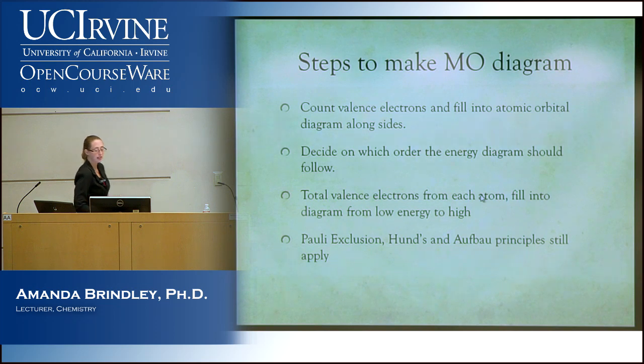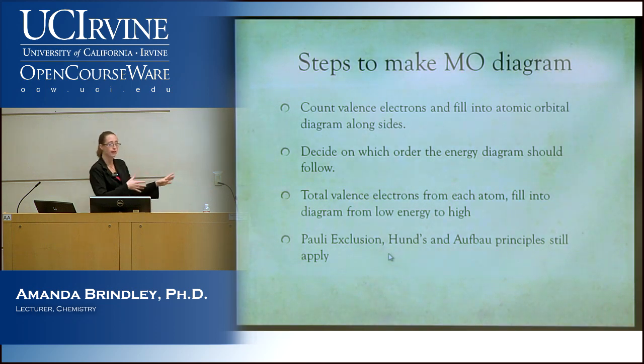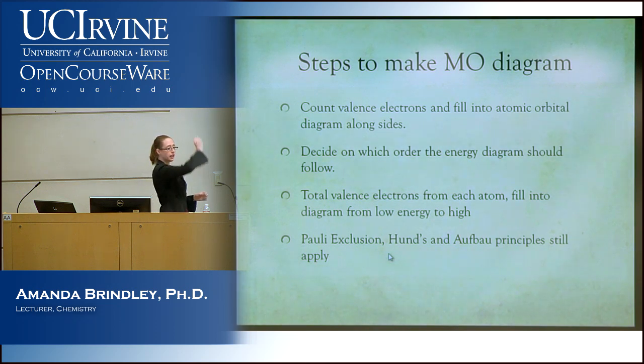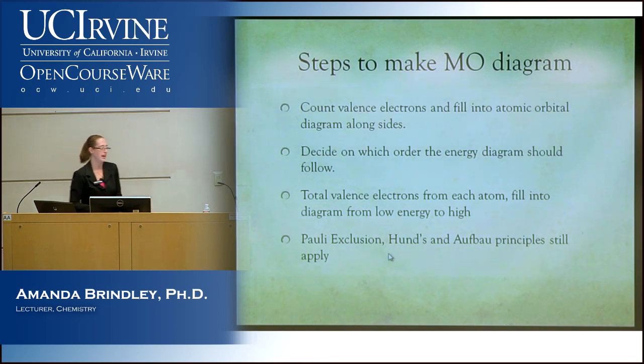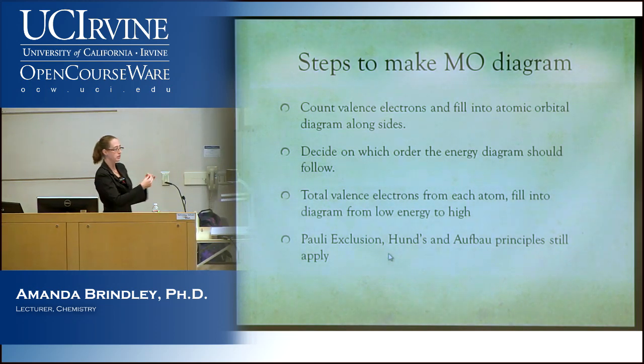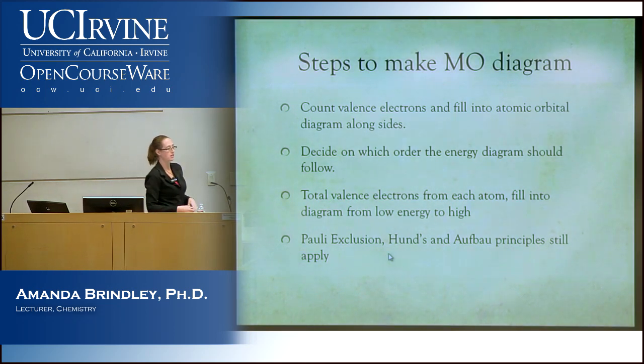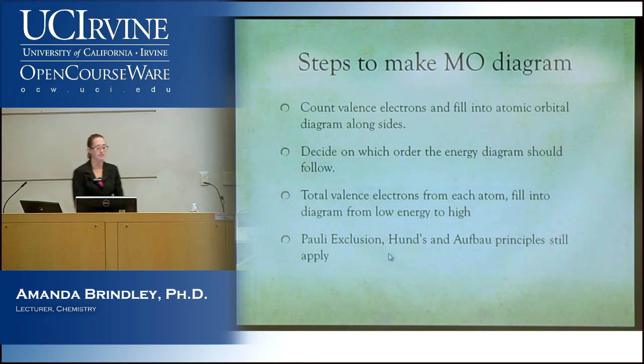Same thing here. Now, this next part, Pauli exclusion principle, Hund's and Aufbau's principles still apply. What does all that mean? Those were the principles that I told you about and said, make sure you know the basic ideas and you can follow it, but I don't care if you match them up. These were the ones that said, can I have 2 electrons going up in an orbital? No. One has to be spin up, one has to be spin down. They were the ones that said, how do you fill across a p orbital? Do you fill 2 in the first one and then 1 by itself, or would you go 1, 2, 3 across? 1, 2, 3 across. Those are all of those rules. You're going to treat those exactly the same. It hasn't come up yet because we've just been dealing with s orbitals. Same rules apply.